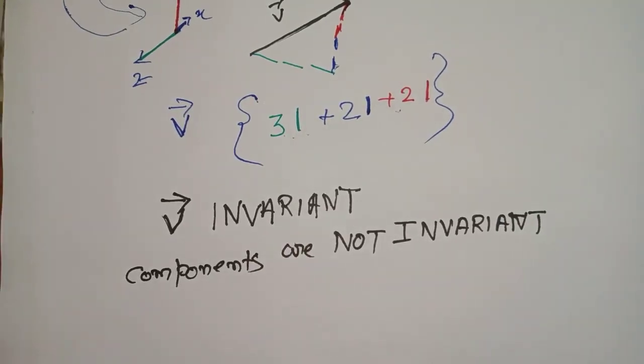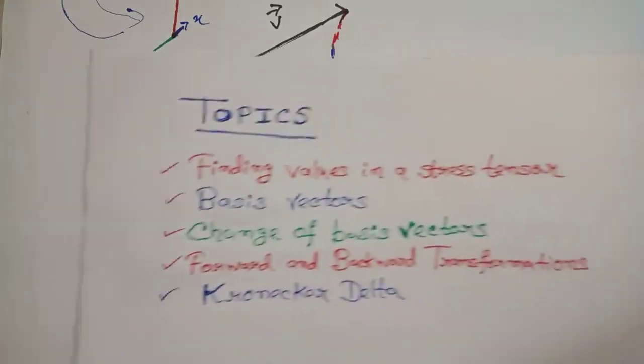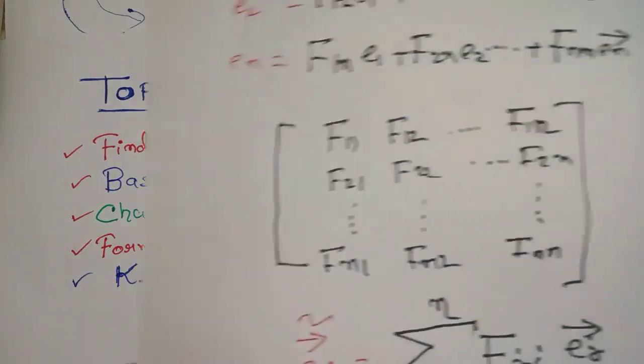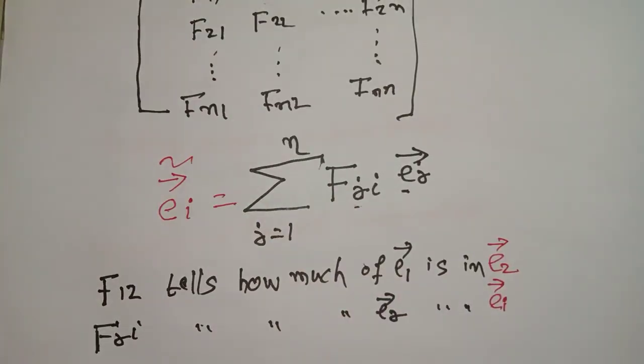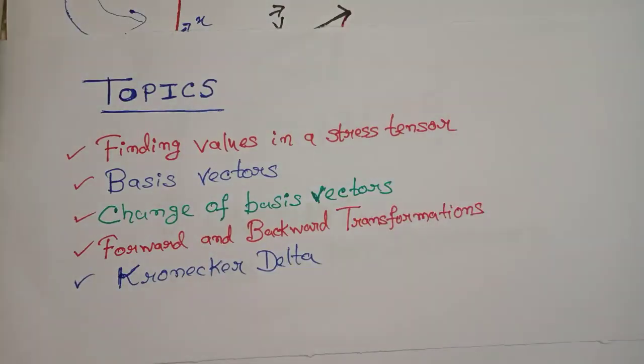And also what we have tried to show over here is the change of coordinates through forward and backward transformation. Forward transformation, we have already got it, and we have written it in a nice matrix, and then we have summarized this with sigma, right? Now in the next video I will be going more into the backward transformation, and then we will take into account what the backward and forward transformation actually mean and how the Kronecker delta comes into play.